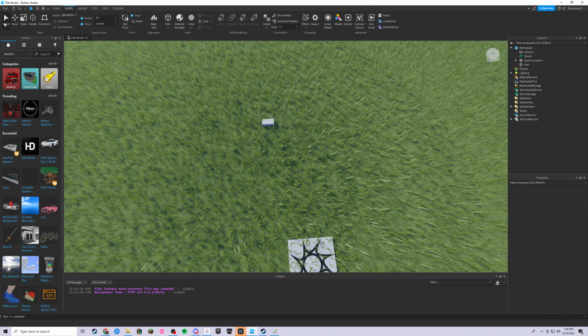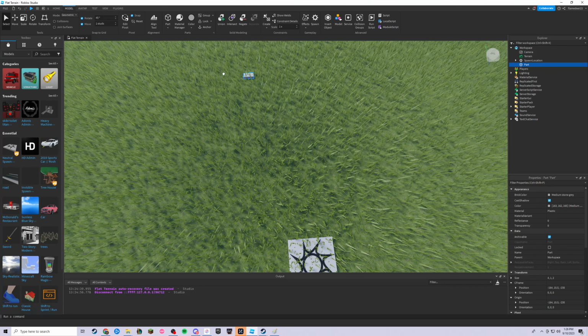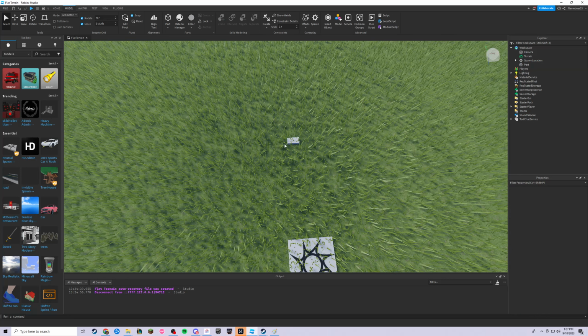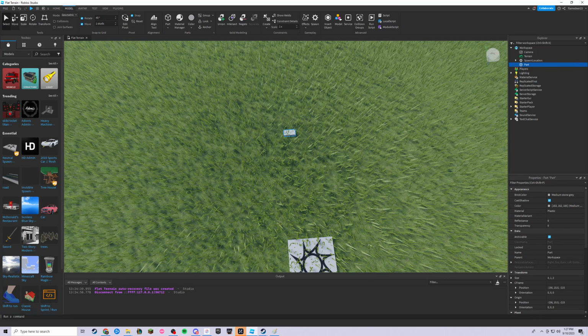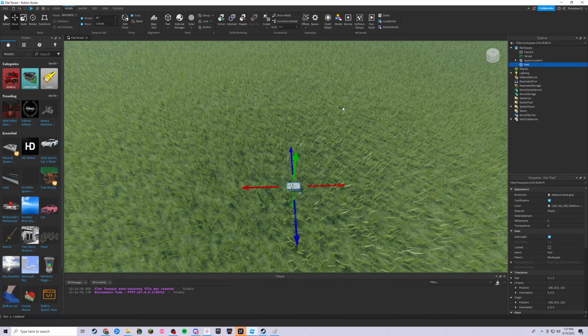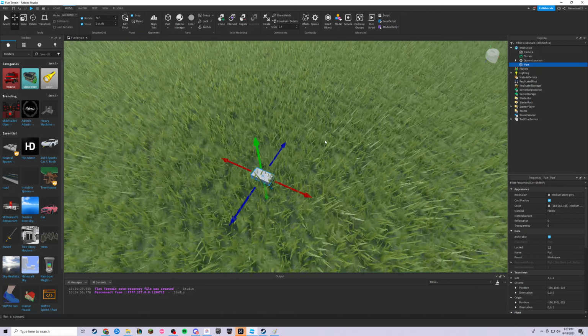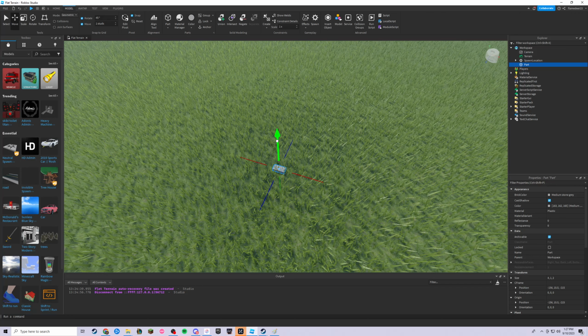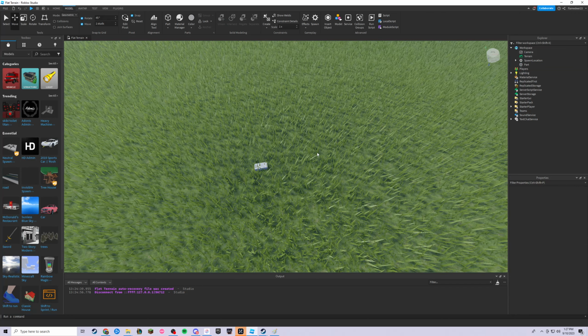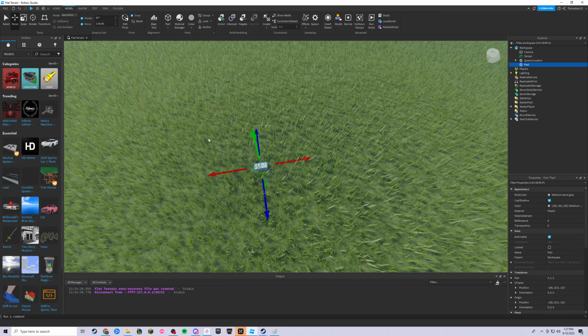Now, it is important to remember you can move your block around without having the move option selected. As you can see here, I'm on the select option and I'm just dragging it around like crazy. However, the move option is important as it allows you to have more precise movement for your block. If you're building something and need a block in a very specific place, it's better to use the move option to put it there easier than trying to drag it into the right position.